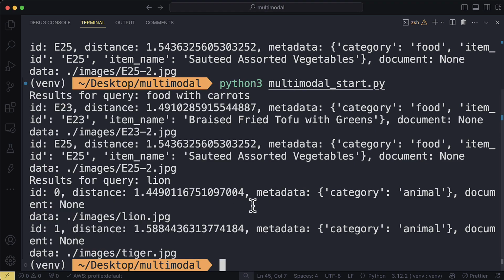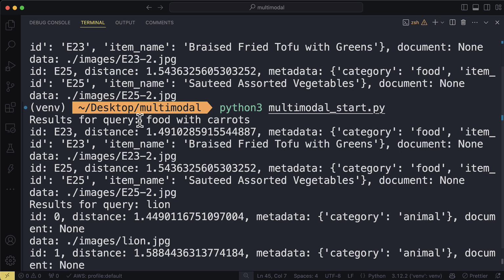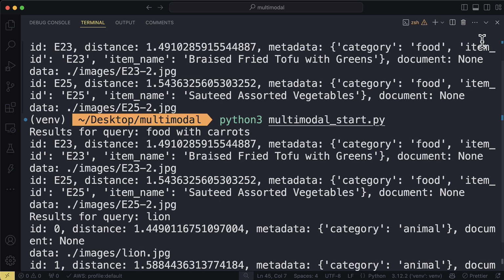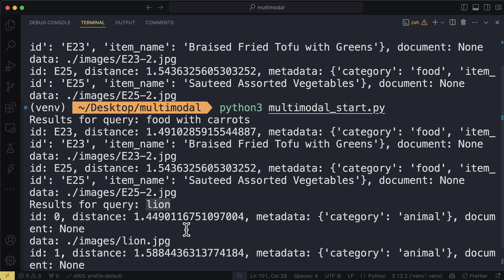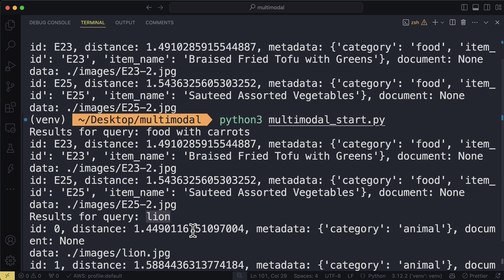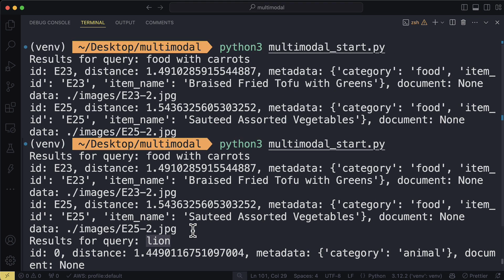But the idea is that it was able to rank everything. So food with carrots, let's see, and of course it got lion as well, because this, you can see, is 1.44. That's very good. And food with carrots, it got that. Okay, so we're able to pass different queries as a list, and just like that, we're able to put together a multimodal search system. Very good.